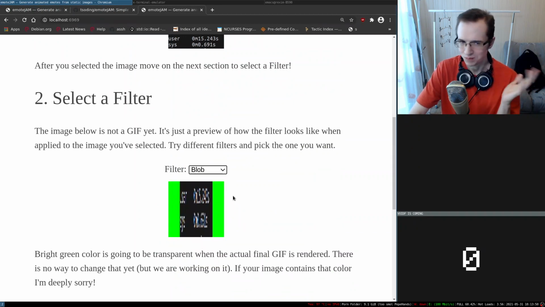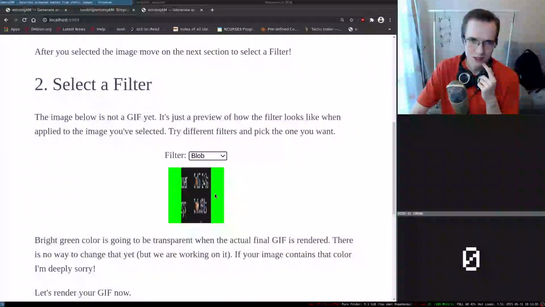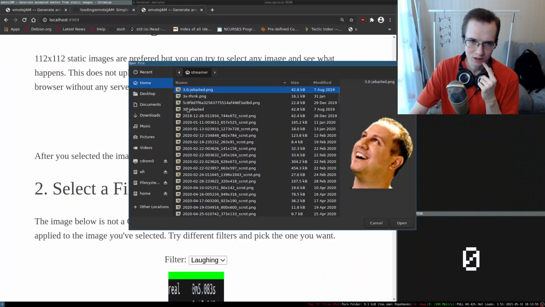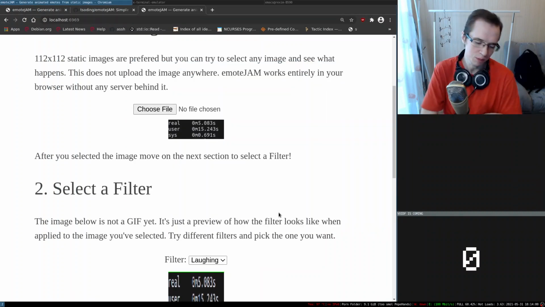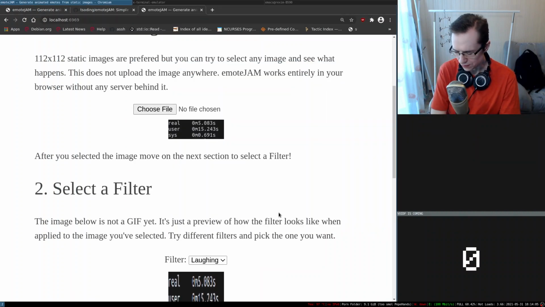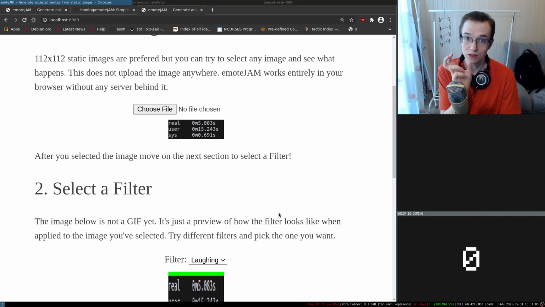Right, so it can literally accept any image, even GIFs, but it doesn't really animate GIFs. This is something that I wanted to fix at some point, but apparently if you have an image element in the DOM and the src of that image element points to a GIF, from JavaScript you cannot that easily get the frames of that GIF.